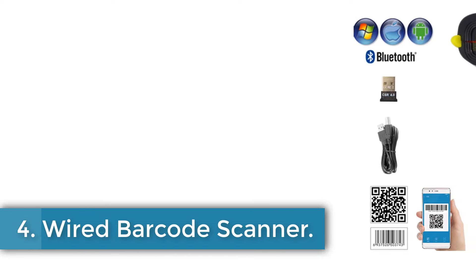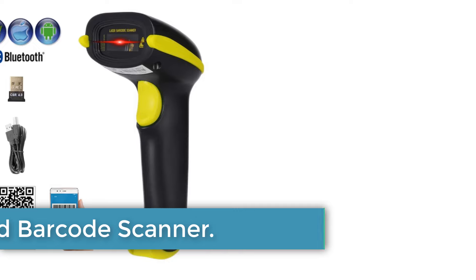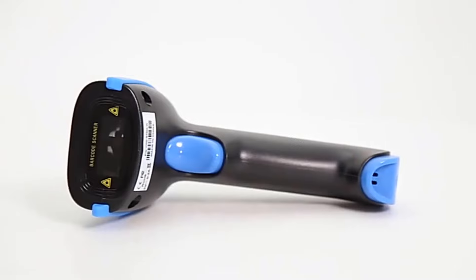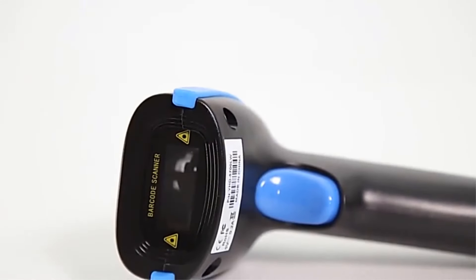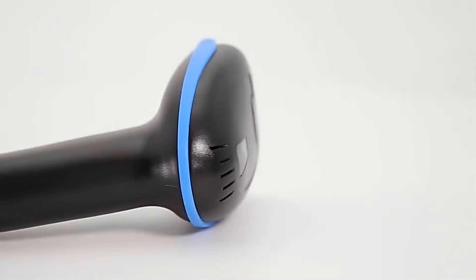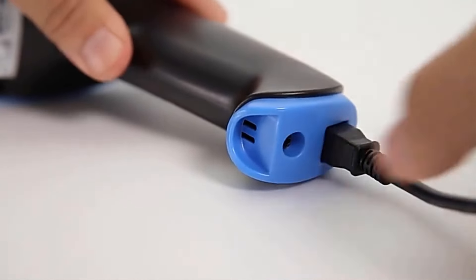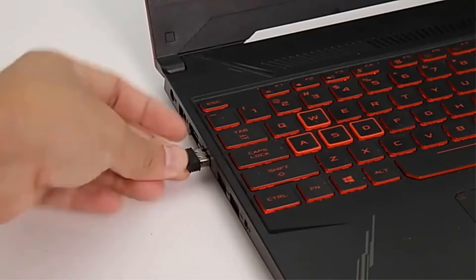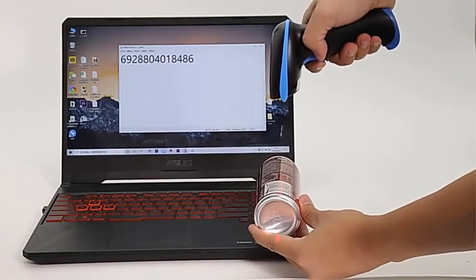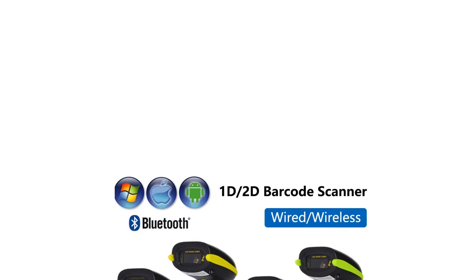Number 4: Wired Barcode Scanner. The Wired Barcode Scanner — Wireless 1D, 2D Laser USB Bluetooth Barcode Reader — is a versatile and efficient tool for scanning various types of barcodes. Available in four color options, it supports HID and SPP mode and can switch between Bluetooth, 2.4G, and wired modes, as well as handheld, continuous, and auto-induction modes. With support for over 16 different countries' keyboard layouts, it offers excellent decoding ability, high speed, and low error rate.